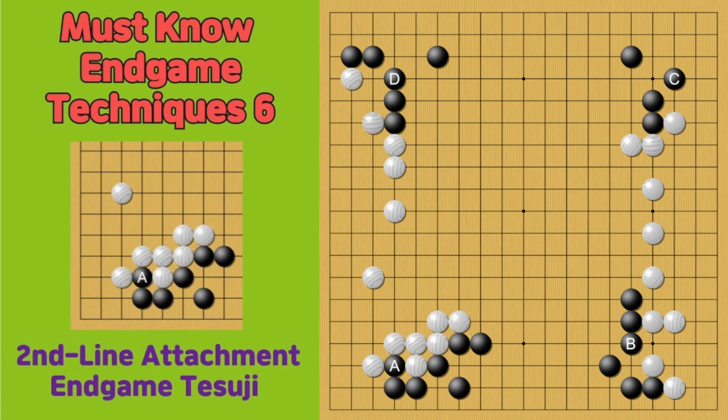And today we are going to learn about endgame again. And this is must-know endgame technique number 6. And especially today we are going to learn about second line attachment. So as you already know, second line is an important line for the endgame.